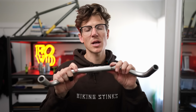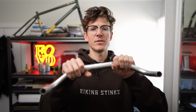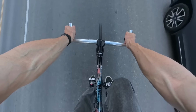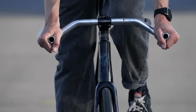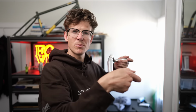So with BULLHORNs, you have a couple of different riding positions to choose from. Not as many as drop bars, but you do have the flats, or you can ride on the actual BULLHORNs, and that's going to emulate basically the feeling of riding on the hoods with a traditional drop bar. For me, riding on the actual BULLHORNs is pretty comfortable, especially if they have a little bit of upward swoop. That's going to keep your hand in a nice locked in position, whereas with a drop bar, if you're riding just on the bends, you can feel like your hand is going to slip off the front, whereas these feel a little bit more secure.